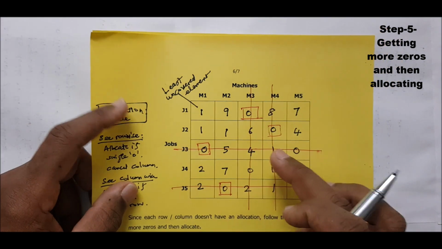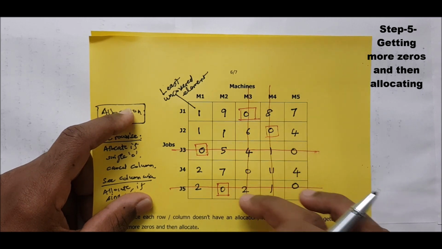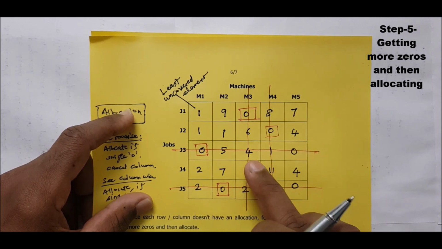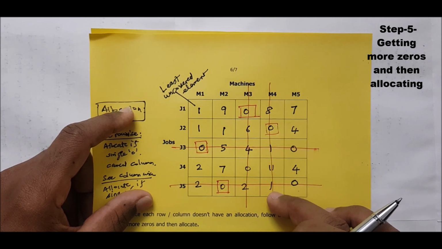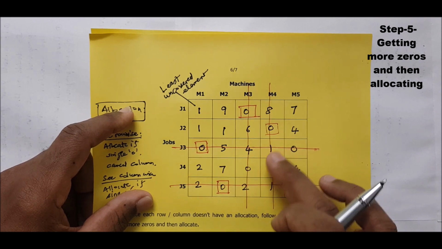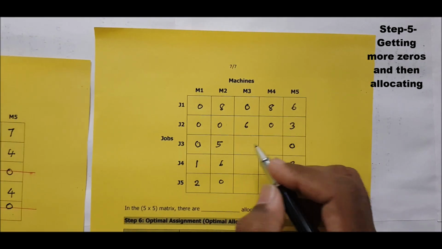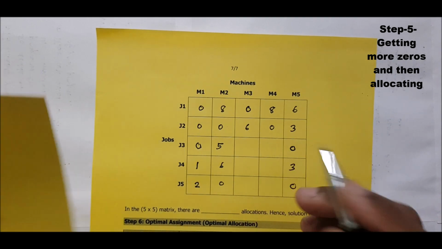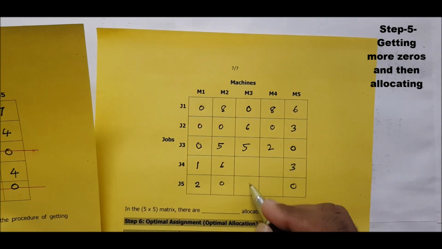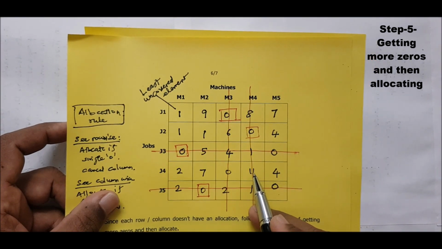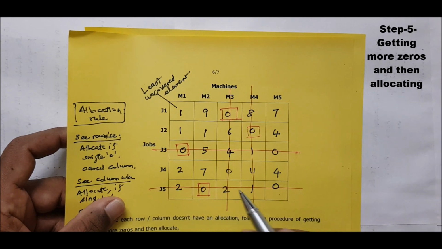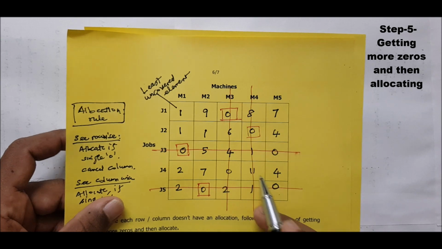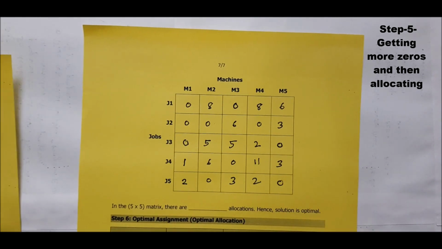Now, elements at intersections. How many elements are there? 1, 2, 3, 4. You have to add it. 4 will become 5, 2 will become 1. This will become 3 and this will become 2. So, automatically 5, 2, 3, 2. And these are only covered elements. And covered elements you have to retain as they are. We just forgot to do it, but we will just transfer it. 0, 11. That's all.